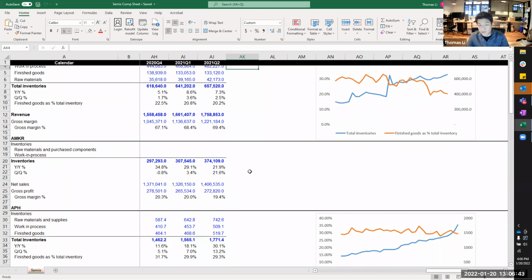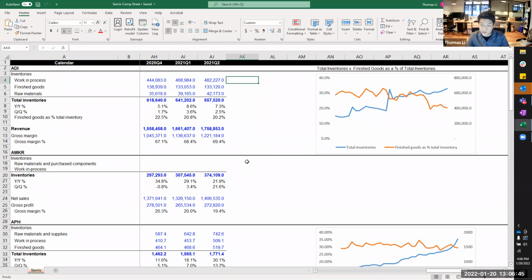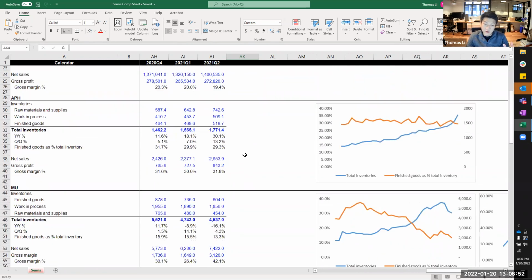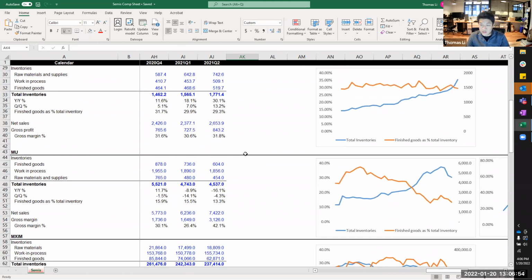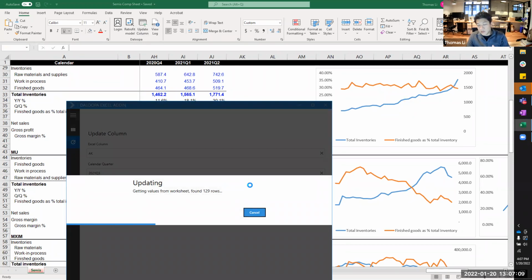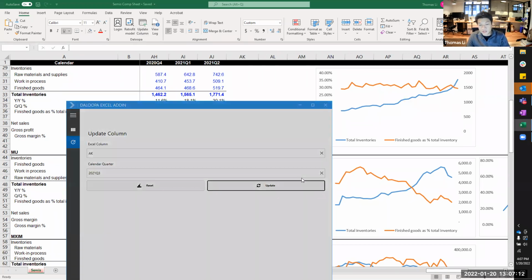And this is what Daloopa does. Once you have an industry model set up with the KPIs you care about, this process takes somewhere between 20 to 30 minutes by copying and pasting all the data. Going forward, your industry dashboard will always be updated. I'm going to come into my entire model, use our updating feature, and I can very quickly plug in the latest quarter. And as these companies report, you will be able to update your entire model with all the data.